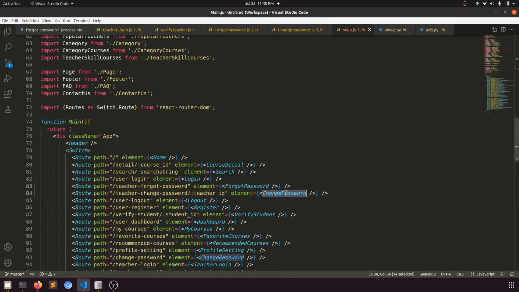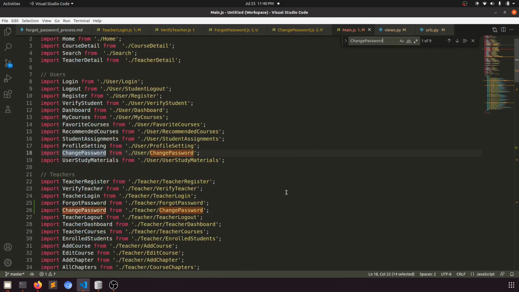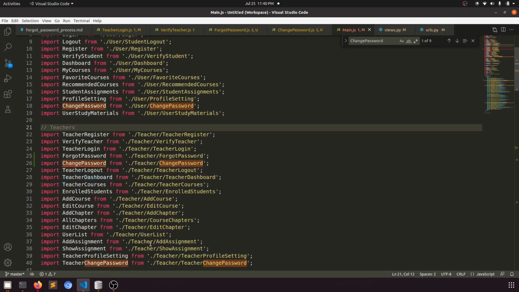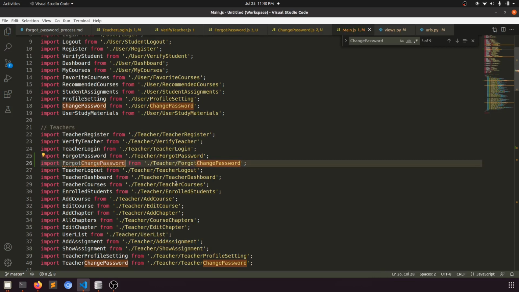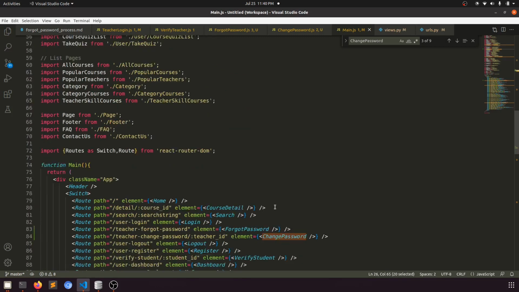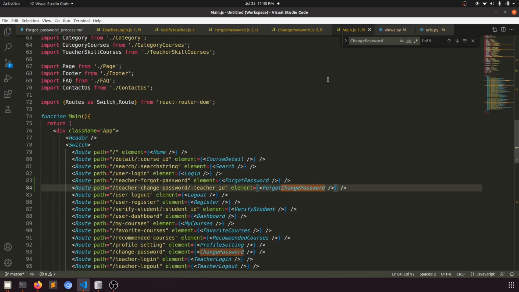Okay, change password has already been declared. All right, so we have this change password. Let's say forget change password, right? So this is not declared. Forget change password. Let's change the component name also.